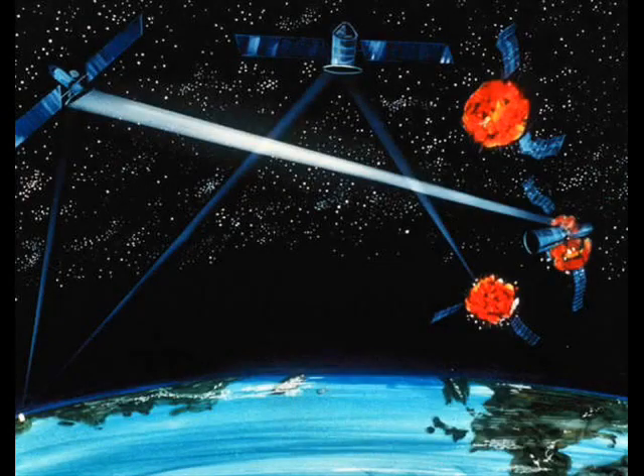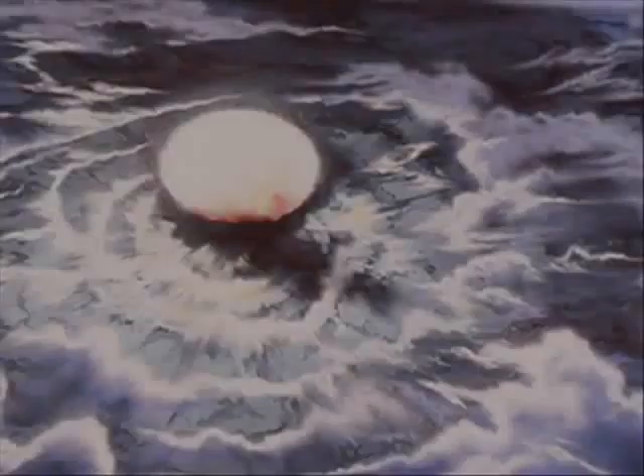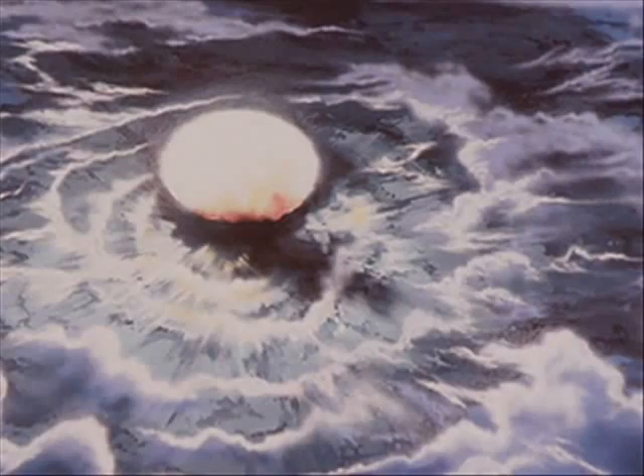Third-generation nuclear weapons are specialized versions of thermonuclear weapons. Most exist only on paper, but nearly all are feasible to construct with current technologies. One type is the neutron bomb, which removes the depleted uranium tamper and replaces it with a material mostly transparent to neutrons, maximizing the neutron flux so that highly penetrative neutrons pass through armored vehicles and buildings to kill personnel otherwise protected from heat and blast. A common misconception is that neutron bombs produce no explosion and leave infrastructure intact — this is not true, as most designs still have yields in the kiloton range, producing a very powerful explosion. The idea is simply to kill targets protected by armor.